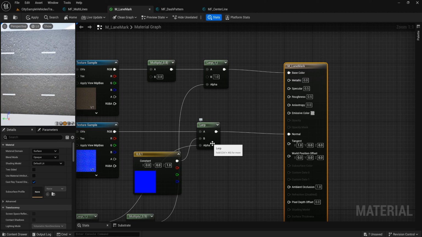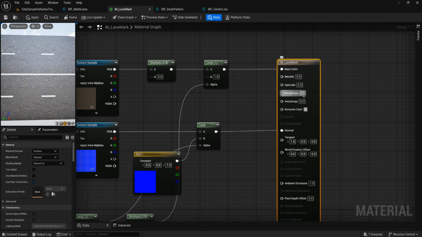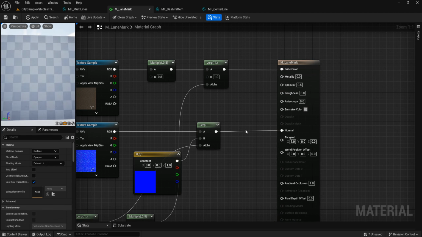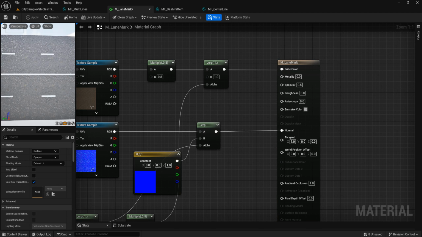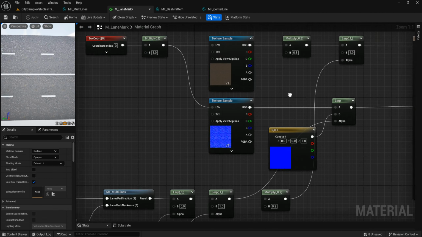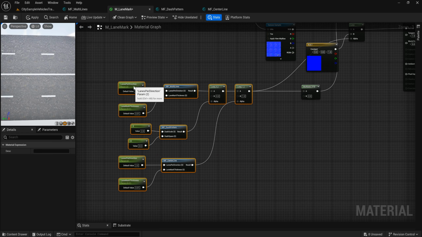The roughness, we can set it to the value 0.8. And at the center, I want to have a yellow line.